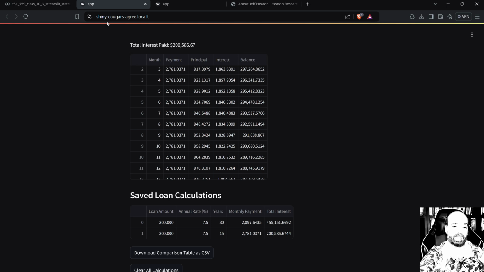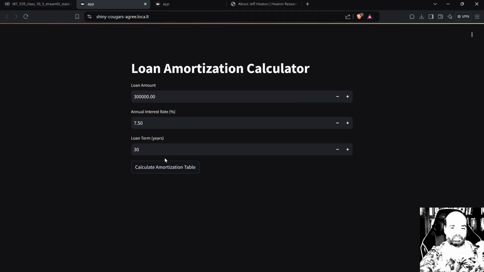Now, let's look at a session. This is not a session. If it was a session, I could click refresh. So click refresh, and everything's gone now. So a session would have put a cookie in here so that it's tracking me, and then when I came back to this web page, it would still remember who I am. And that cookie could last as long as you really wanted it to.